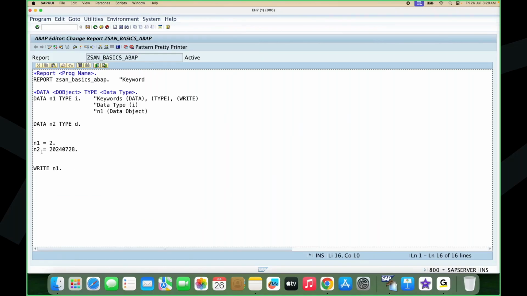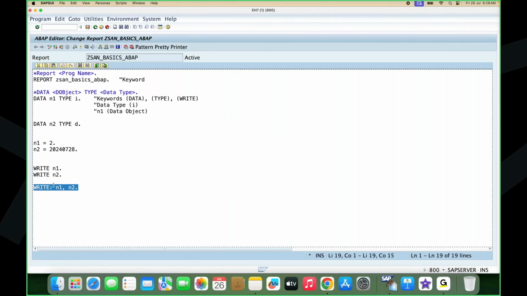if you want to display data objects' information, you use the write keyword. You can write this multiple times, or you can use a single write with a colon separator, and then N1 comma space N2. The syntax of this and this are the same.